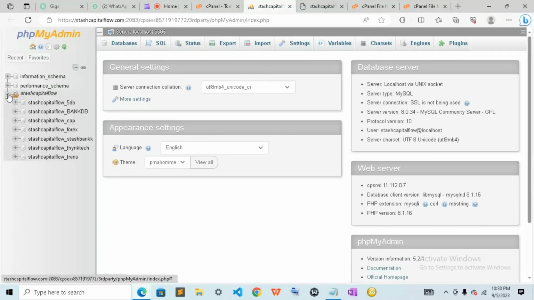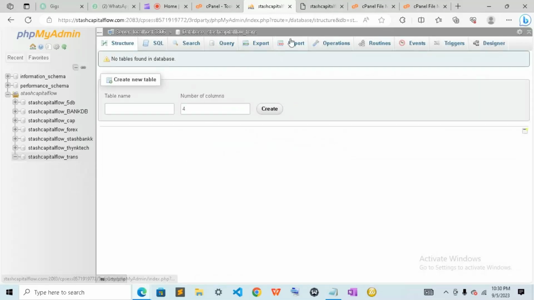So this is our website. As you can see, I have a lot of databases here that I've created. But if you are just doing this for the first time, you are only going to see the database that you created here. Okay. So this is the one that we created, right? Remember trans, right? Awesome. So I will click on it, then click on import.